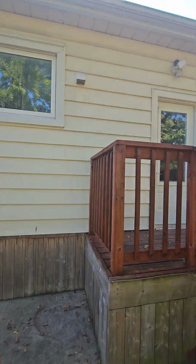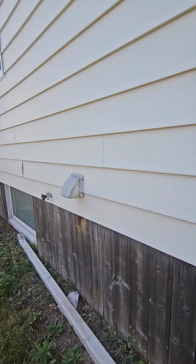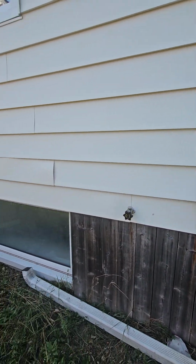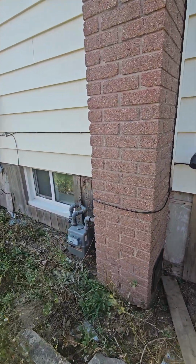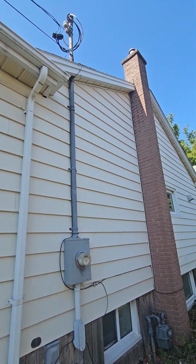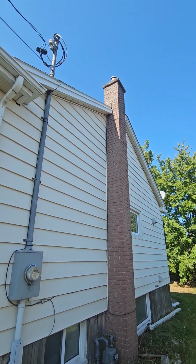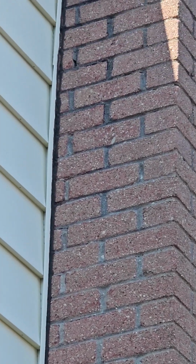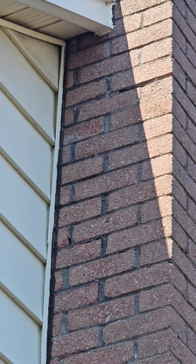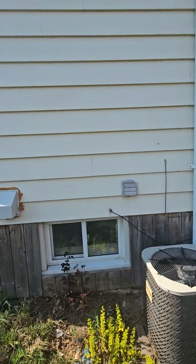So the back of the house is the older siding. They didn't update the back. If we're meandering, we might as well meander on the whole house. AC unit looks a little bit newer than the furnace, at least. Chimney looks fairly good. A couple of spots up there. I don't know if I can get the phone to go up that. Or the bricks starting to, you know, the mortar's starting to go. So, you know, right, like right there, up there, right here. I don't know if you can see it. Looks like it's been repointed at the top at some point. Yeah, so maybe a little bit of chimney work at some point.